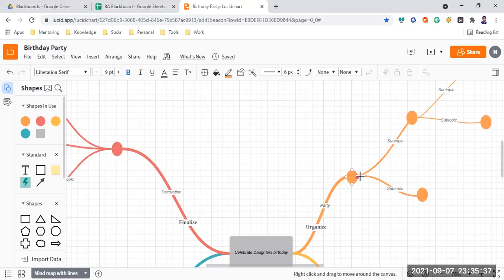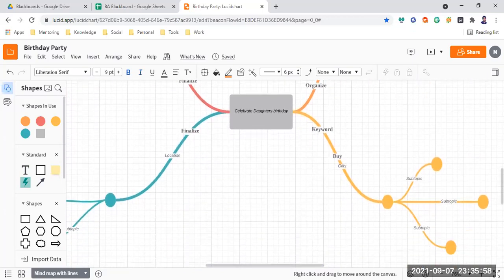So the circle is a connector. Then you will have another subtopic. So party, what do you need? Vegetarian and non-vegetarian, right? Then you can have gifts.